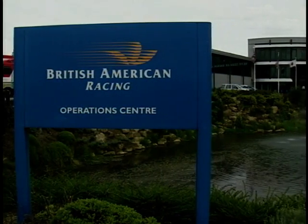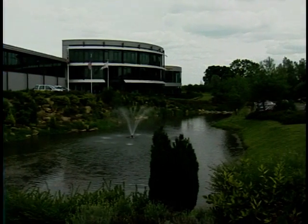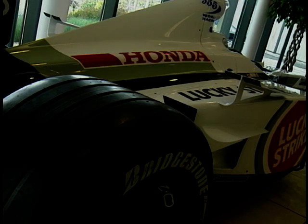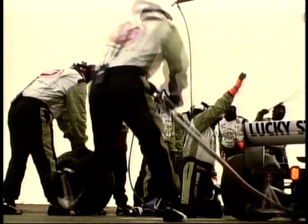This week in our Formula One Roundup, we visit the home of British-American racing for their mid-season reflection. Well, it's been the lowest blip so far, Canada. It was the hardest weekend of the year because it started off badly with a very bad accident and just went downhill from there. We actually managed to get sessions where we couldn't get one of the cars out, and that always costs about 0.2 of a second. But in general, the season started off in a very bad way, and we started to get better and better and better until we got to Canada.